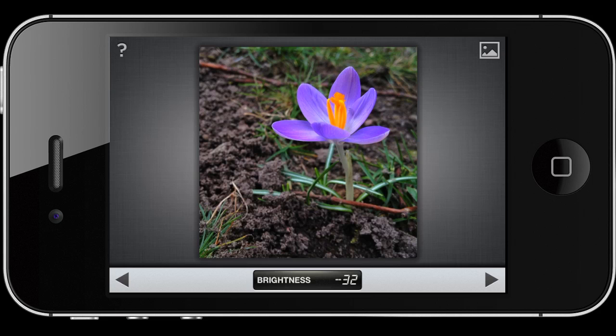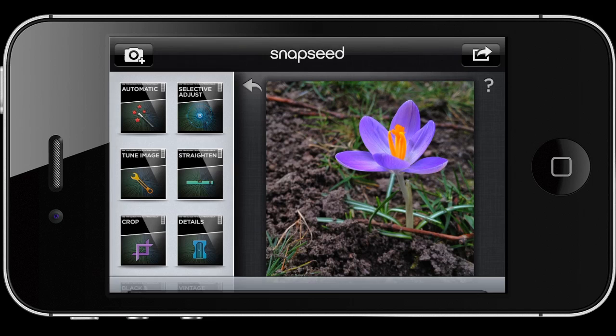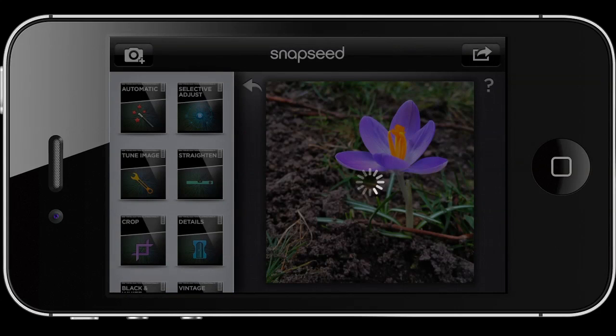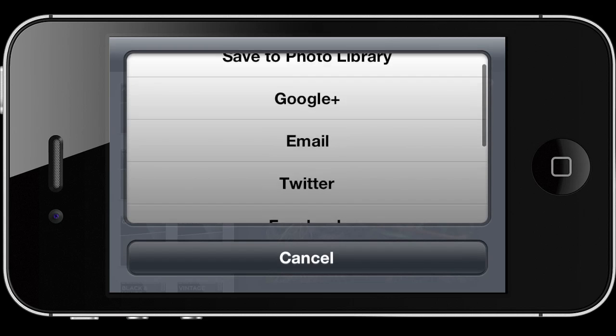But what you can really see here is that in comparison to the image we started with, here the flower really stands out more. So that's what we were aiming for, and that's what we got. So now, once we have this, we're going to go ahead and save it to the photo library, and we can also try to do something cool that Snapseed now allows us to do, which is, just wait a second until this is done, opening the same image in another app.